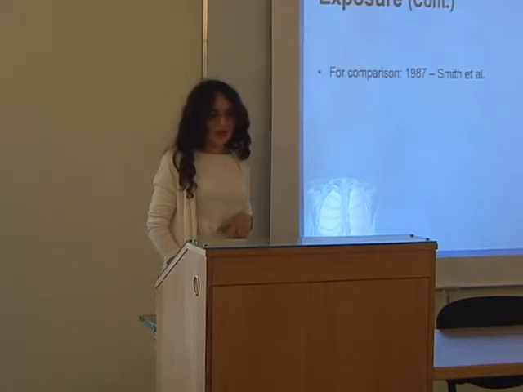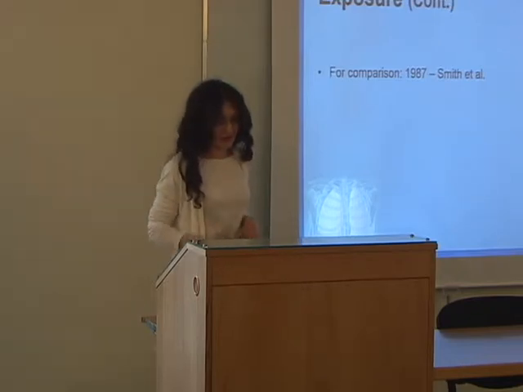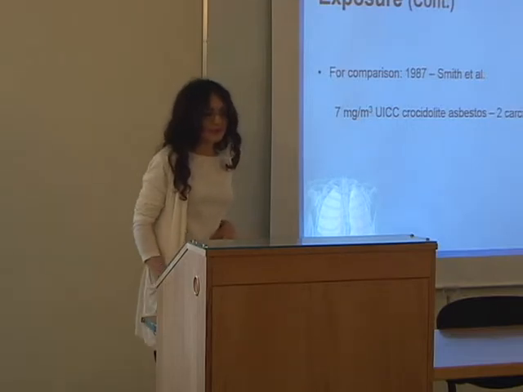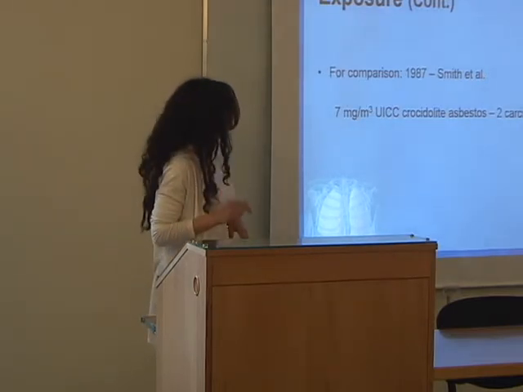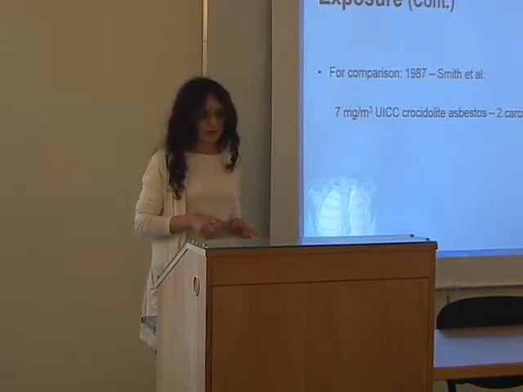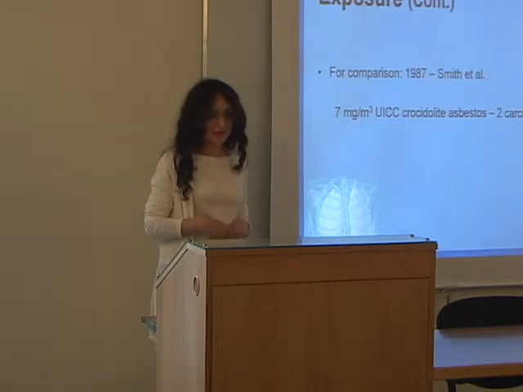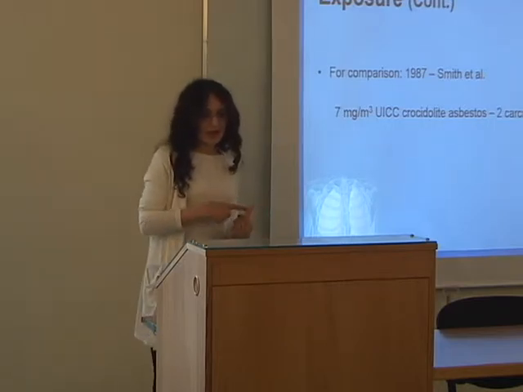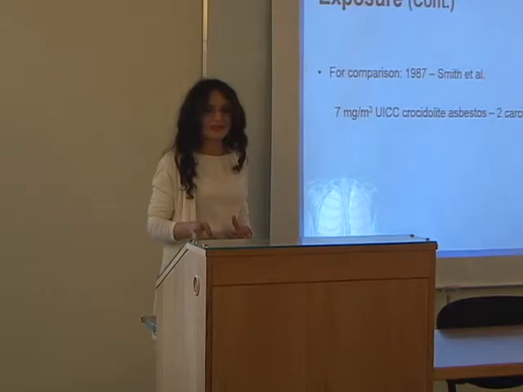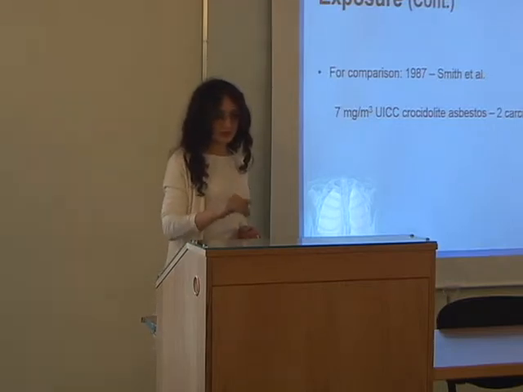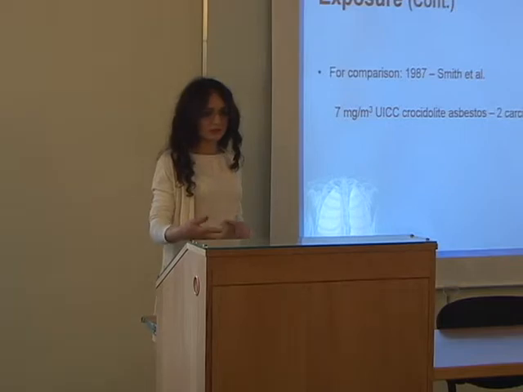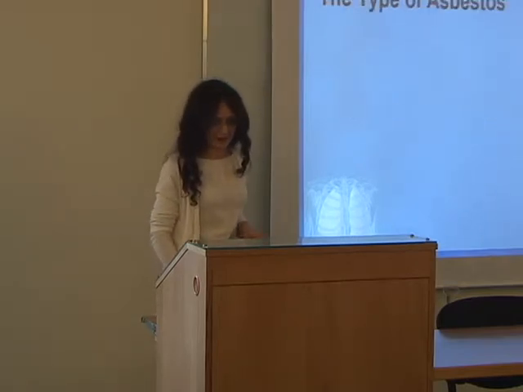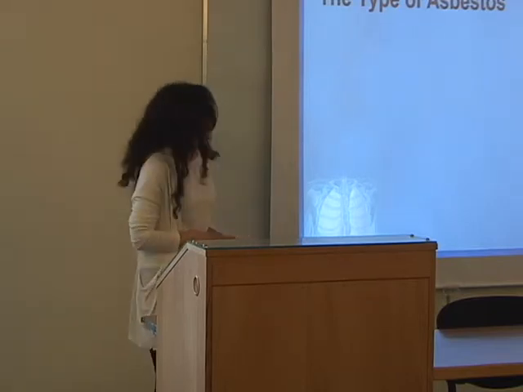Now to compare the doses, let's see a study which was done by Smith et al. in 1987. Here they gave 7 milligrams per cubic meter of asbestos, and only one type of asbestos, chrysotile, which was the most carcinogenic in the previous study, and only 2 rats got carcinomas out of 57. So it shows that the low dose of asbestos gave less prevalent lung cancer.